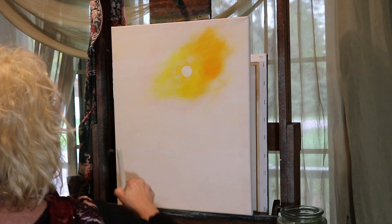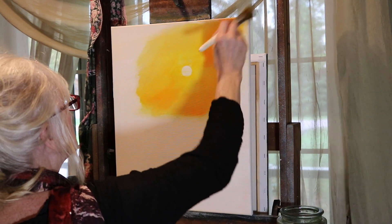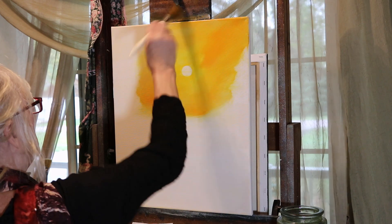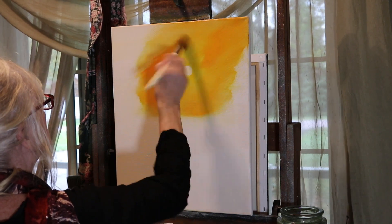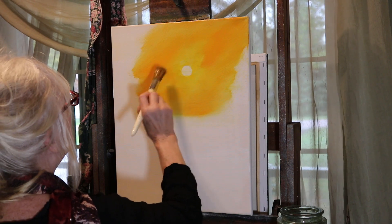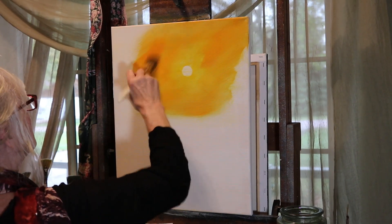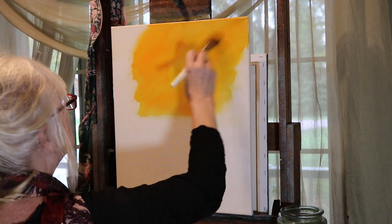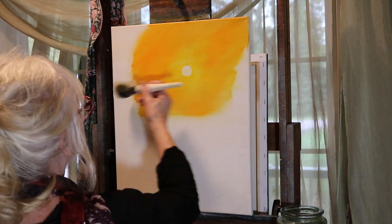Just work that around the edge of the regular cad yellow. Go around the edge and blend it the best you can. Go all the way around, a little darker on the corners. Smoothing it out, brushing it out. A little more of that cad yellow deep hue, keep blending that in. Don't go over your sun though — just gently go up to it and blend it in. Work your way over to the corners. A lot of brushing and blending here. Use a clean dry brush and brush across.